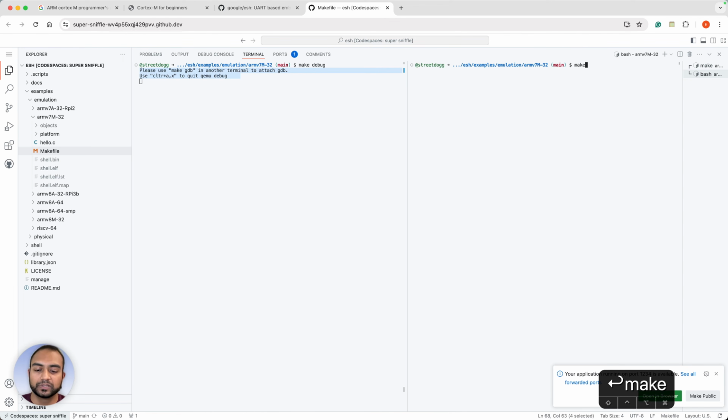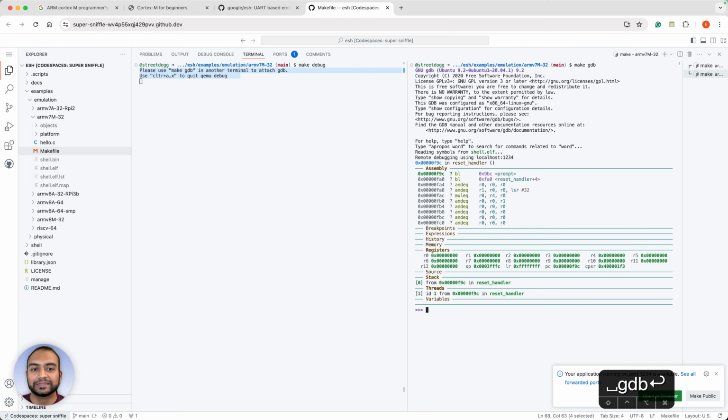So in another terminal, we do make GDB. And the moment I do that, GDB connects to it, and GDB tells me that it's in the reset handler. Now I'll explain this code just briefly. So what's happening is, recall that we talked about the stack pointer getting loaded and the program counter pointing to some location.